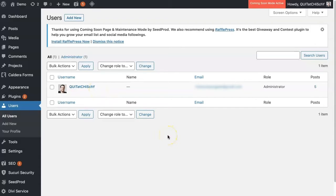And hackers know that that's a thing, so what they'll do is they'll try to log into your site by going to your domain name /wp-admin, which is the same way you log into all WordPress websites. And so they know they can go to that URL and then use the username admin, and then they'll try using a random set of passwords to try to crack into the website. It's called a brute force attack.